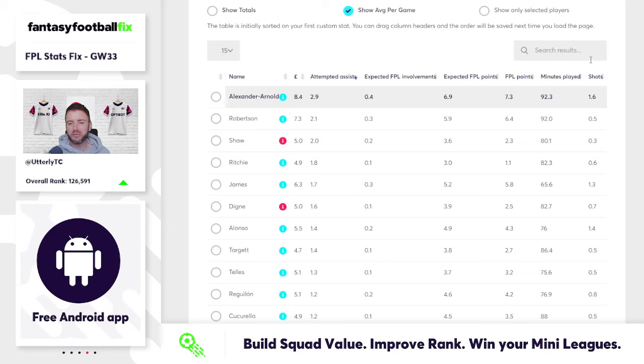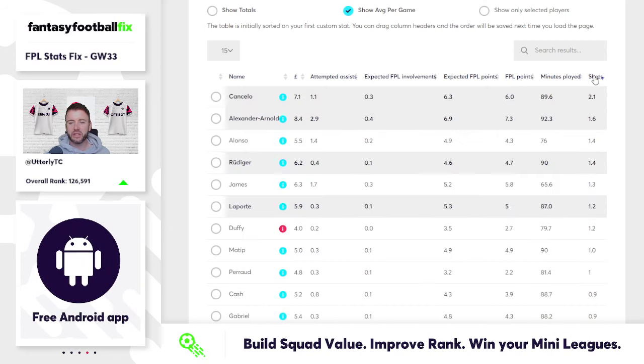But I do find the Liverpool fullbacks there quite interesting as well. Now, in terms of shots, for the first time in ages, Trent doesn't top the billing. He's still close. He's still second. But it's 1 point. It's still over 1.5 per game. And Cancelo, some ridiculous numbers for a would-be defender there.